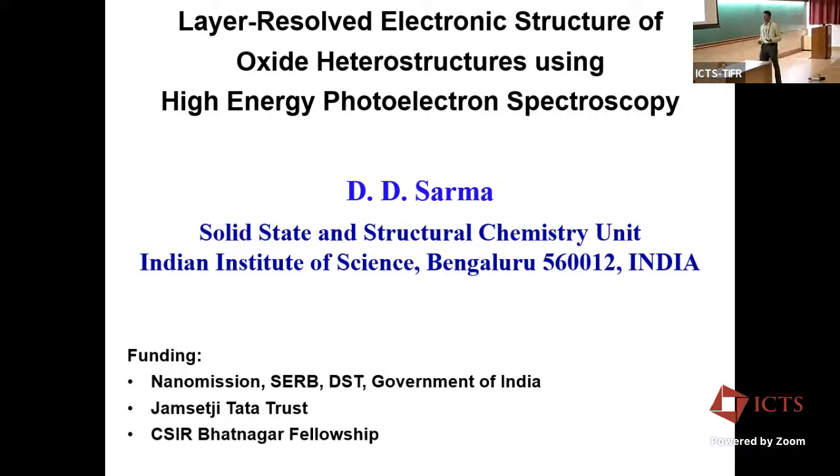There are two oxide heterostructures that I'll be talking about. One is LOS2, the other is L2S2, but more of those when we come to that. Our choice of technique to understand them is high-energy photoelectron spectroscopy. I'll take a few slides to explain why high-energy photoelectron spectroscopy appears to be one of the most ideal forms to probe much of the physics involved in oxide heterostructures, because it allows us to resolve the electronic structure layer-wise. And of course, the electronic structure, because of the symmetry of the heterostructure, is layer-wise distinct, and we will come to that.